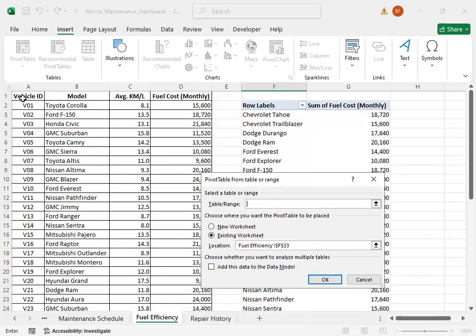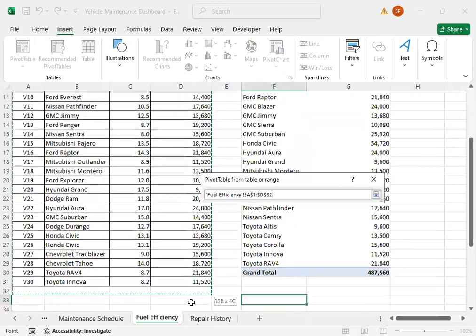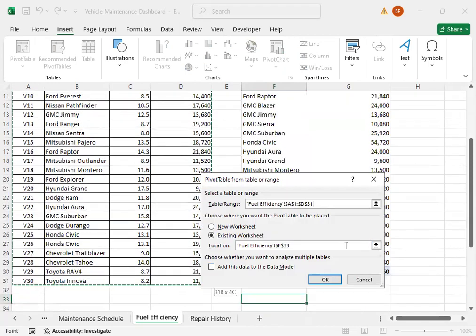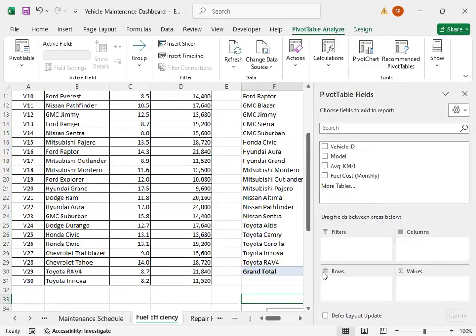So the table range would be this one, and the pivot table we're gonna put right here on F33, click OK. Okay, we got it. And this time around, I'm gonna need the model.